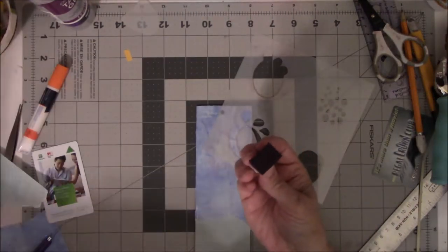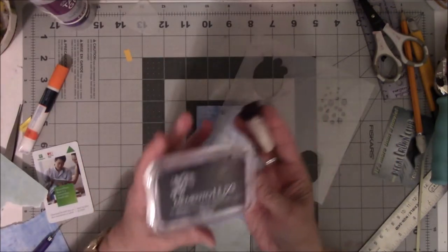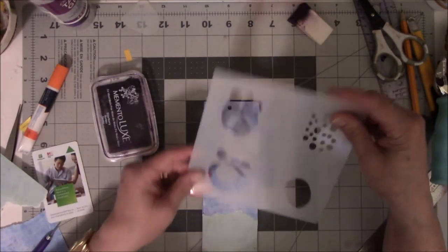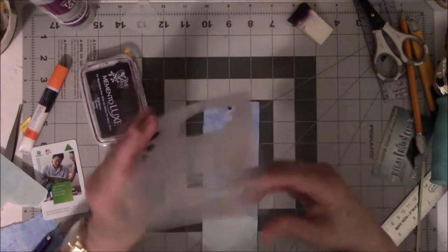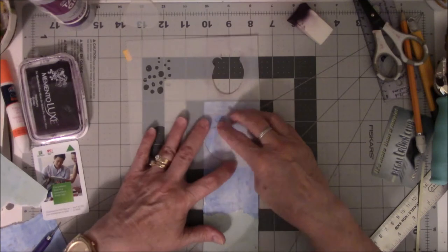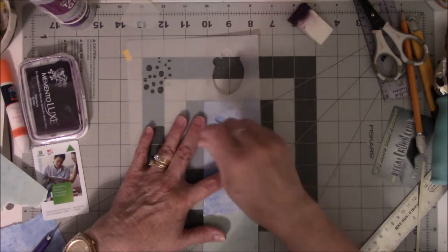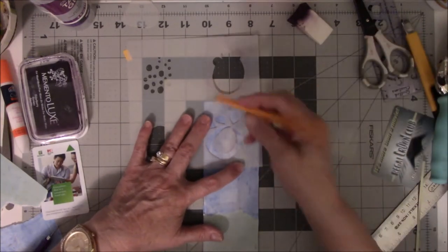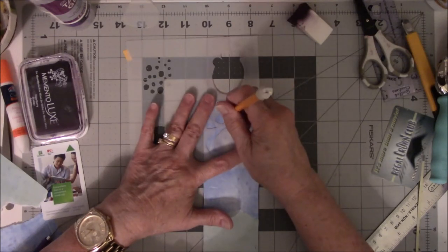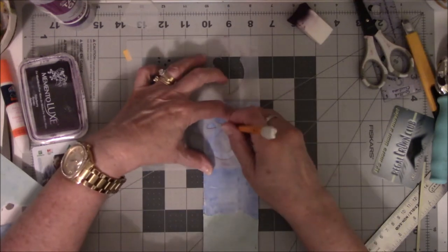All right, let's see. I'm going to be using a makeup sponge, and this is Momento Luxe Elderberry. Now, in the beginning I said you need a pencil, and the reason you need a pencil is because this design right here is going to be completely covered up with paper, so you will not see the paint or the ink on it. So what I'm going to do is outline the stencil with a pencil. Lightly. I say that as I see how dark it is.